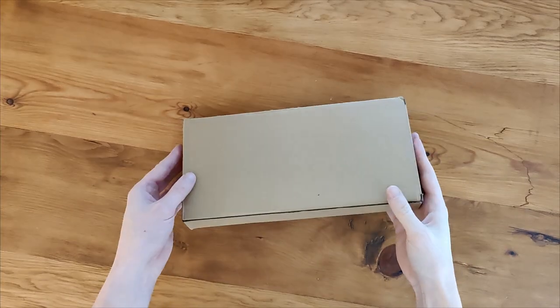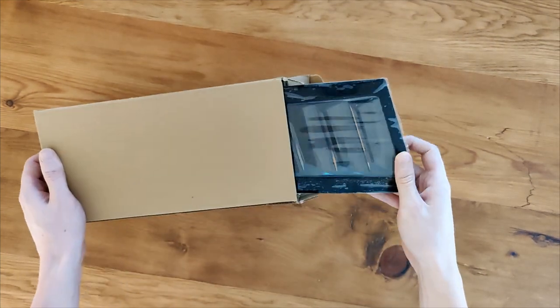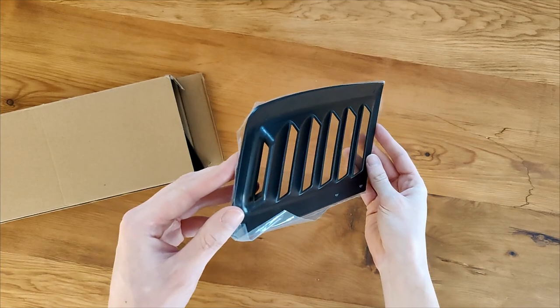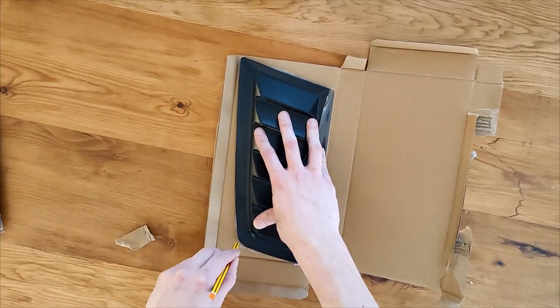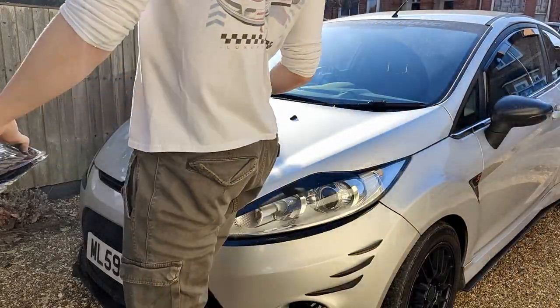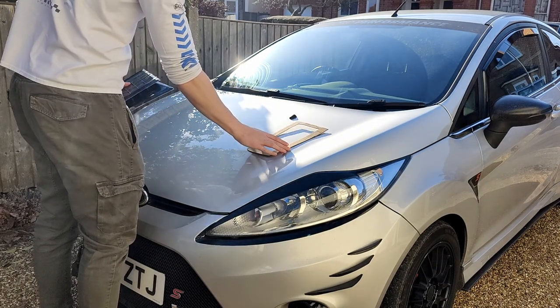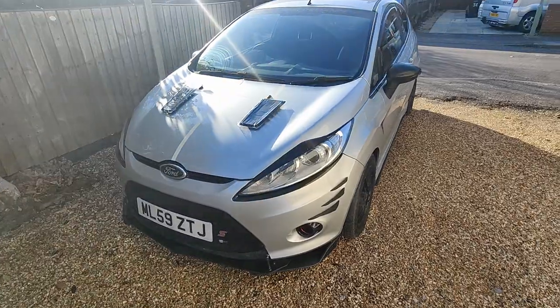So that's what we're going to do today - we're going to install some bonnet vents. The only difference is my bonnet vents were ordered from Wish. Don't worry, they're still functional bonnet vents, but that does mean we're going to do some DIY on the car in order to get them to fit. Using a cardboard template and some masking tape, I got it planned out on where I wanted to actually place the bonnet vents on the bonnet.